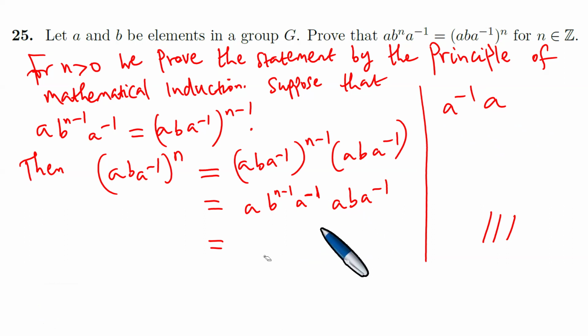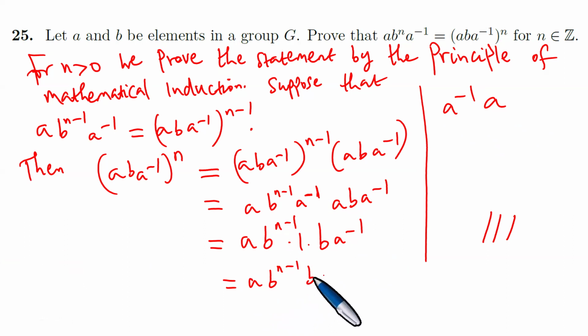I'm glad that you're engaging because I wanted to write a bit more steps. So that's going to be a, b minus 1, then it's going to be 1, and then it's going to be b, a minus 1. And then obviously we have a, b minus 1, b, a minus 1. And then this one is a b b.